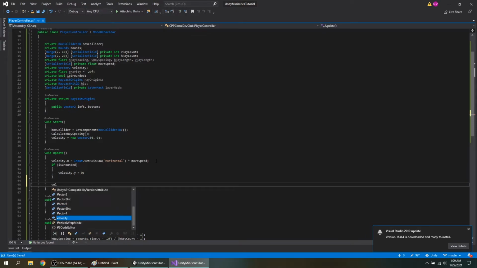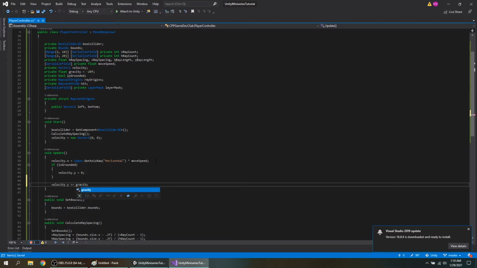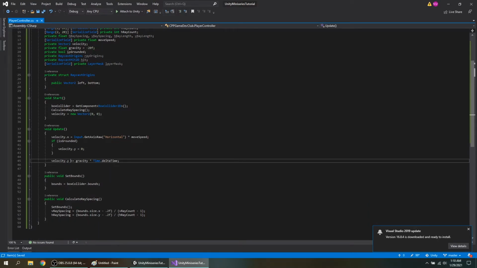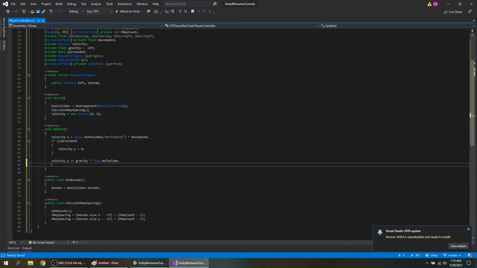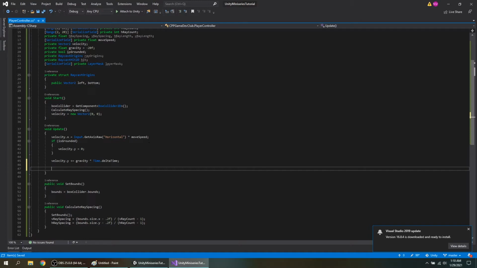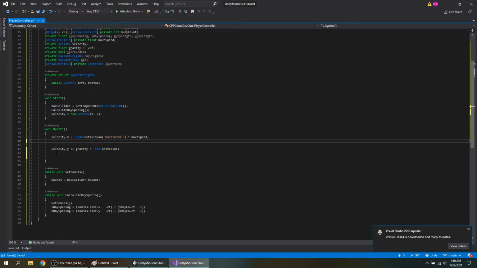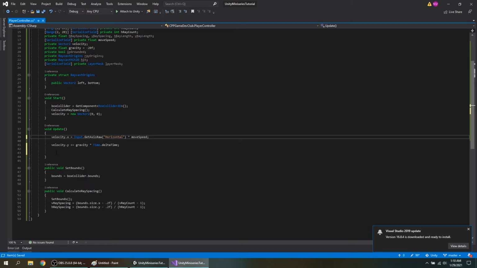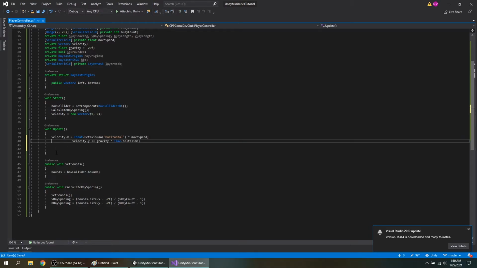Otherwise, we can say velocity dot y plus equals gravity times Time.deltaTime. Gravity is -20 as we defined earlier, and it's consistently adding to the velocity because we always have gravity being added. And if it's grounded, then we don't have it added. So let's check everything first before setting the velocities.